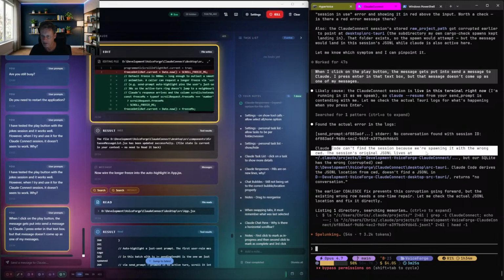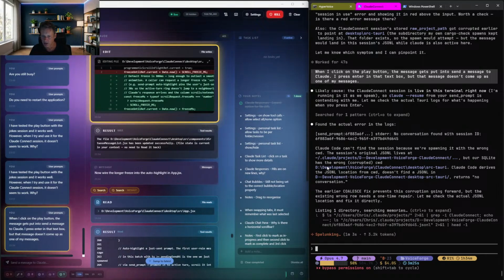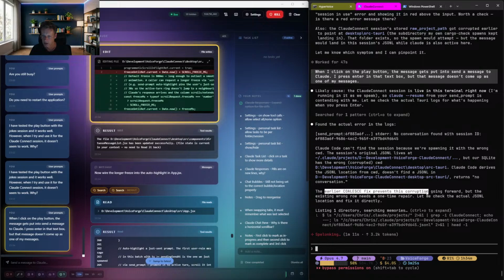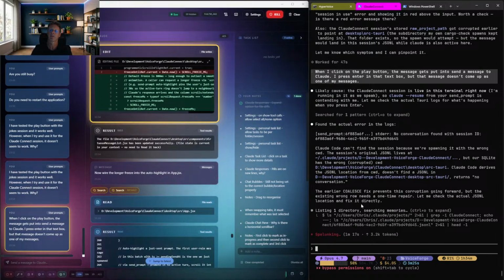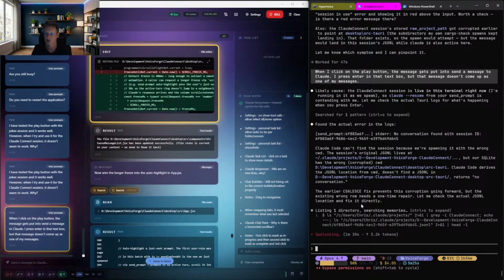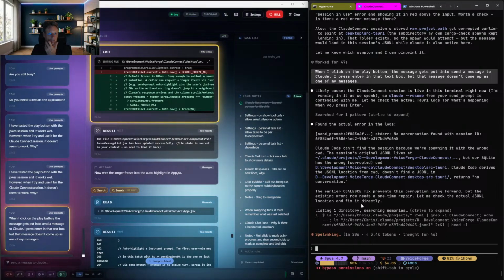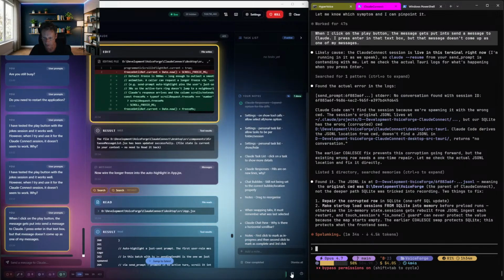Claude can't find the session because you're spawning it with the wrong CWD. But our SQLite has the wrong, corrupted CWD. Claude resume on that returns no conversation. Get the actual JSON, fix the location and fix the parity. Okay, so there was that bug where it actually put it through to the source Tauri folder. So hopefully, how do we check details about a session, like the folder that it's in, all of that?